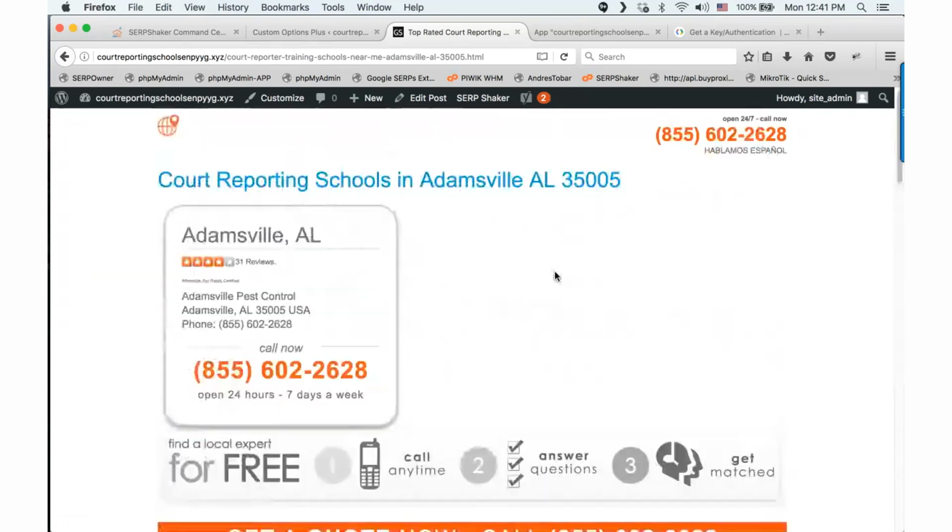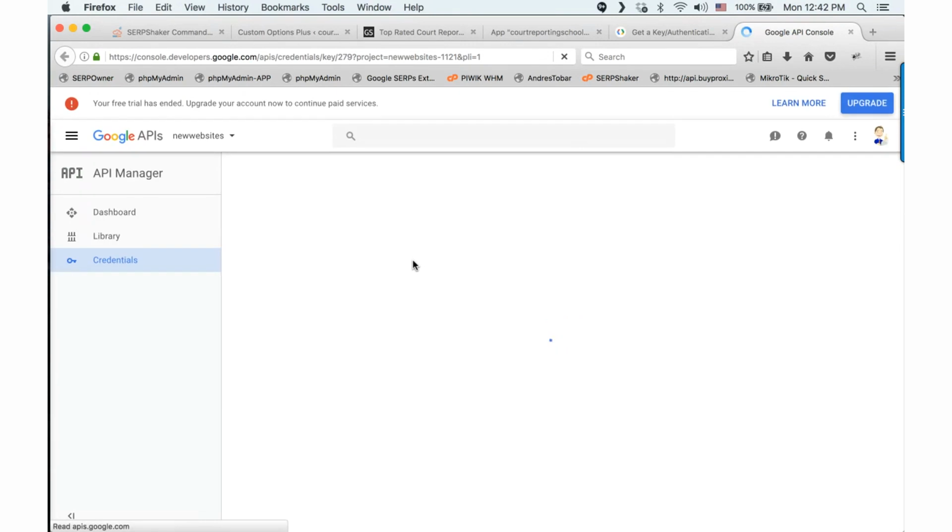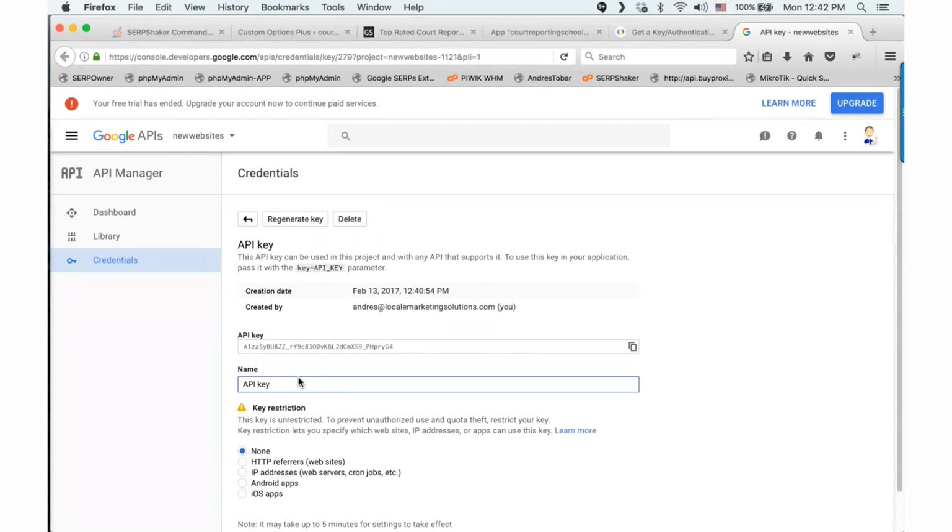So it's not showing the image. Let's see. All right, so we have the key.